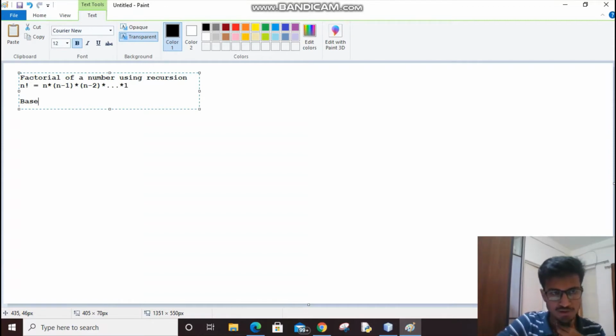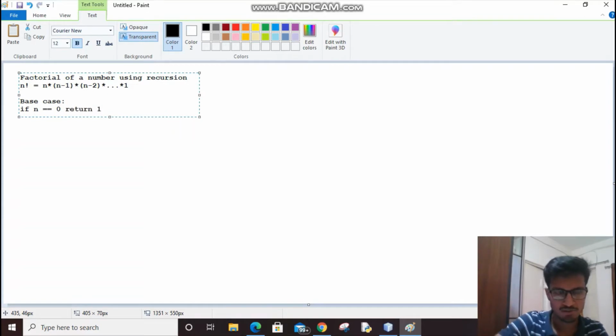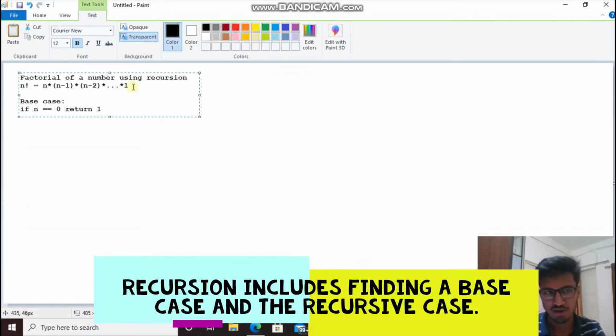At the base case we can say that if n reaches 0, or if n is equal to either 0 or 1, we can take both, but let's say we take 0, and we have to return 1. Okay, so this is our base case, and now let's say what we have as a relation.